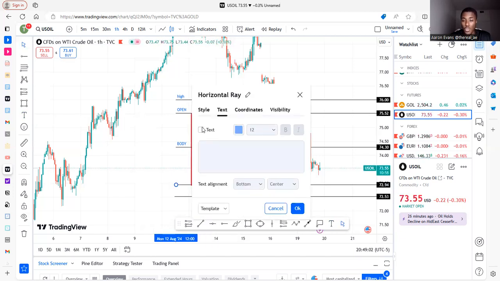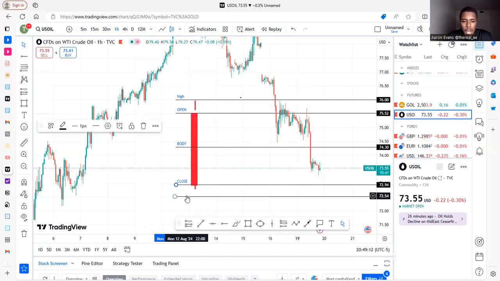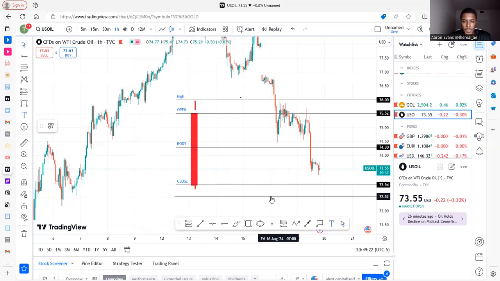Where did price close for the day, or for the hour, or for the minute, or for the month? This is called the close. Now in here, you go top and then left. And then the very bottom, when you have a wick, for the sake of this example, where you leave a little bit of gap, this is called your low. Okay, this is called your low point.